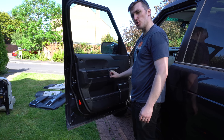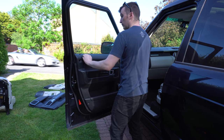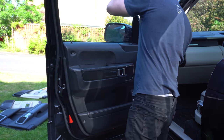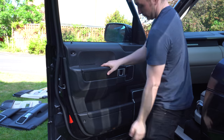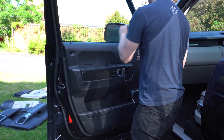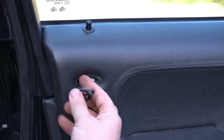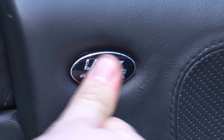There's a big clip that you have to push on right in the centre of the door. There we go, just like that. Looks good. These are a nice little finishing touch. Bit of an upgrade from the plain white plastic ones anyway. Nice.